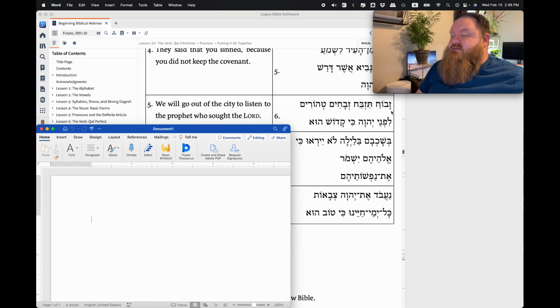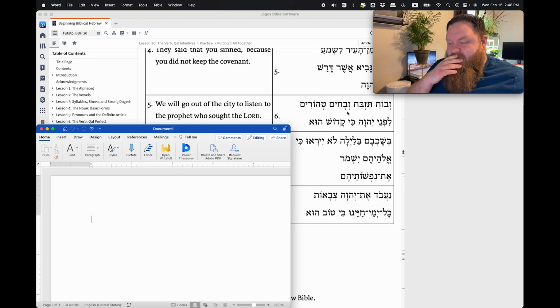Number 6, we've got Zavoach. Zavoach is the Qal infinitive absolute. We see the kametz under R1. We see the holam vav theme vowel. So this is Zavach, he slaughtered, but this is the infinitive absolute, which means it's going to piggyback off of another verb, and that verb is Tizbach. Tizbach is the Qal imperfect 3fs or 2ms of Zavach. So this is either she will surely slaughter or you will surely slaughter.